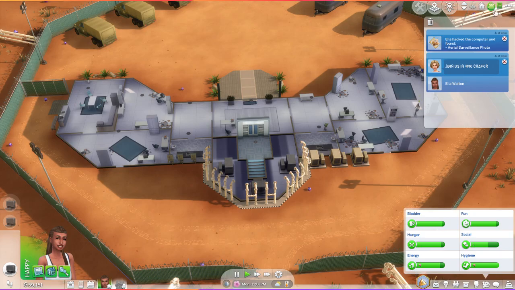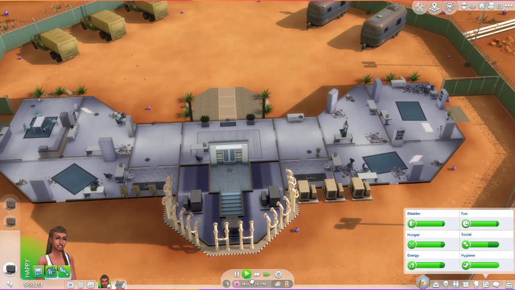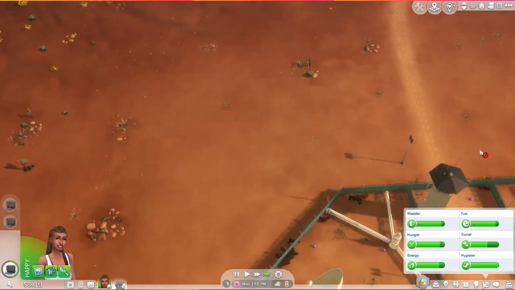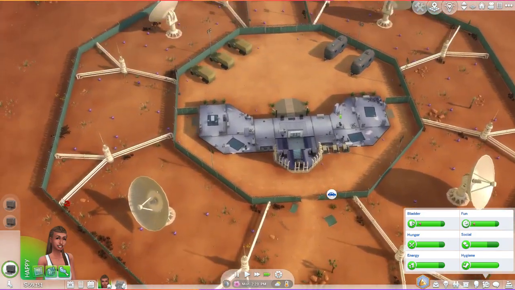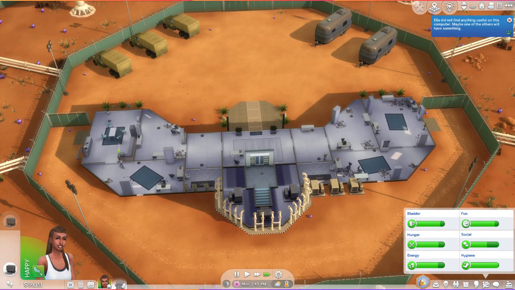Aerial surveillance photo. Very good. Got a few more computers to hack. Still no sign of the crater folk. I just wanted to be your friend. Those are just some plants. Is there another crater in this town? I don't think so.